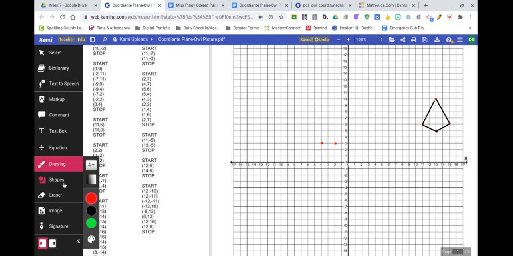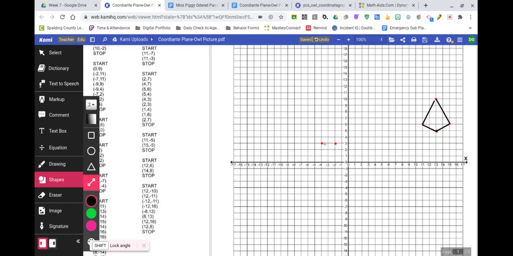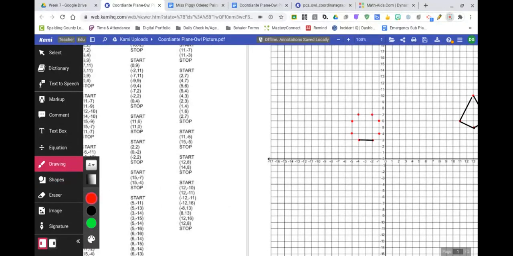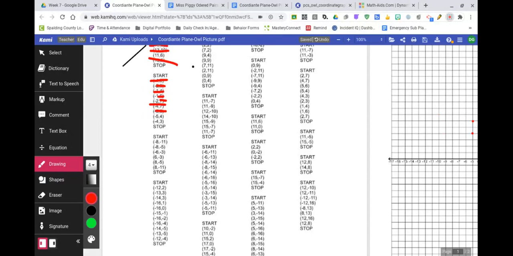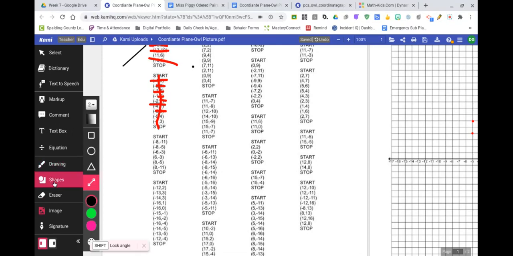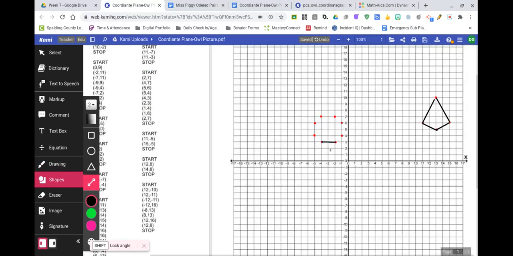And I can draw my thing, go to my shapes, and draw. And so we'll continue. And I'm going to continue on from there. Okay, so I actually finished up this whole shape right here. And I did it first with the dots because some of the shapes are enclosed like this. And if you can keep up with it, you can maybe do like 2 or 3 at a time.